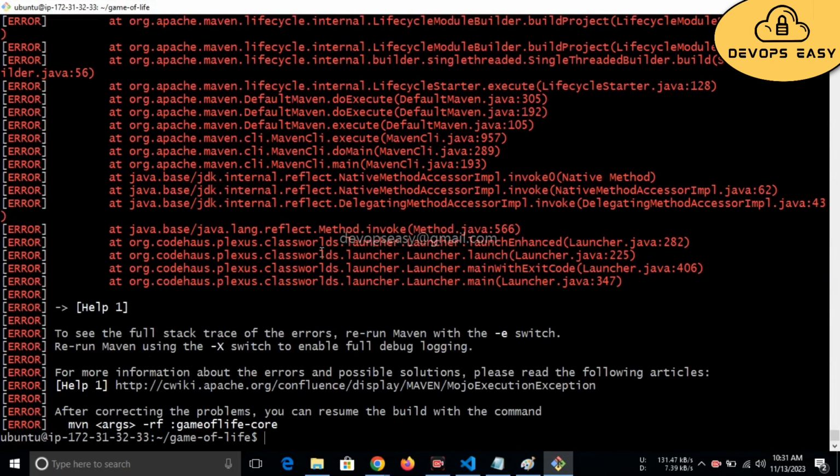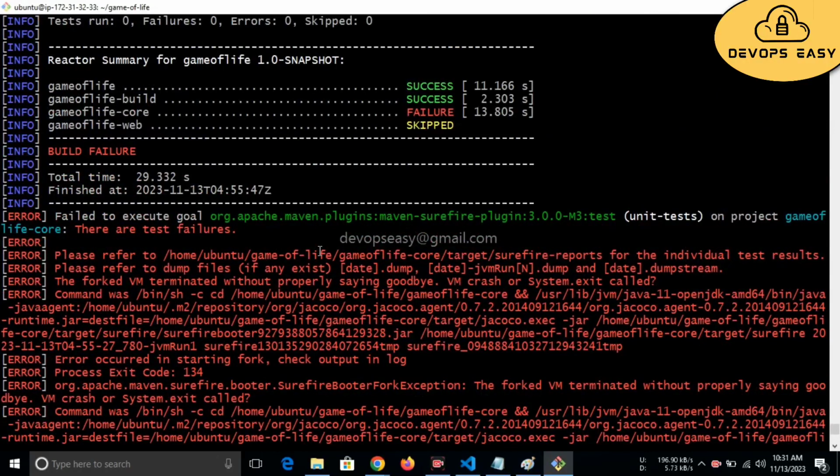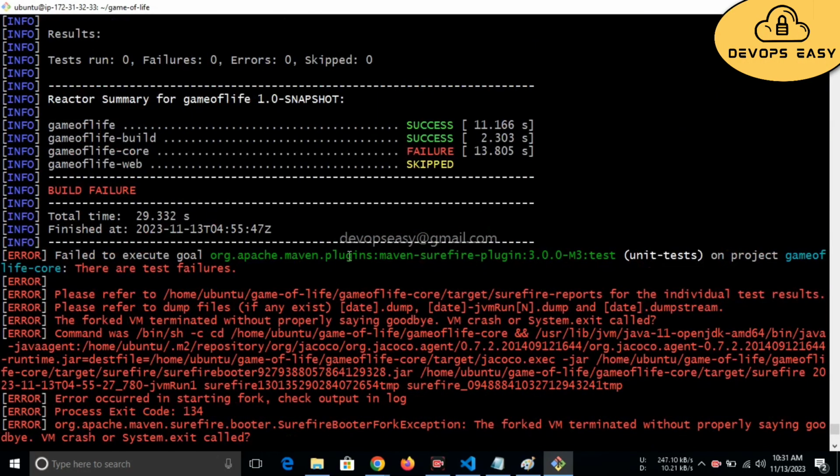Now I got an error. I told you, whenever you get an error, you need to troubleshoot that. So if you see Apache Maven plugin 3.0, there are test failures.